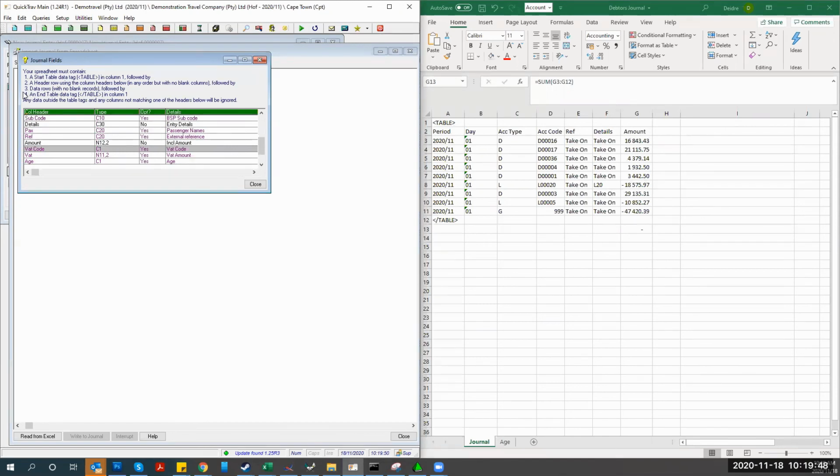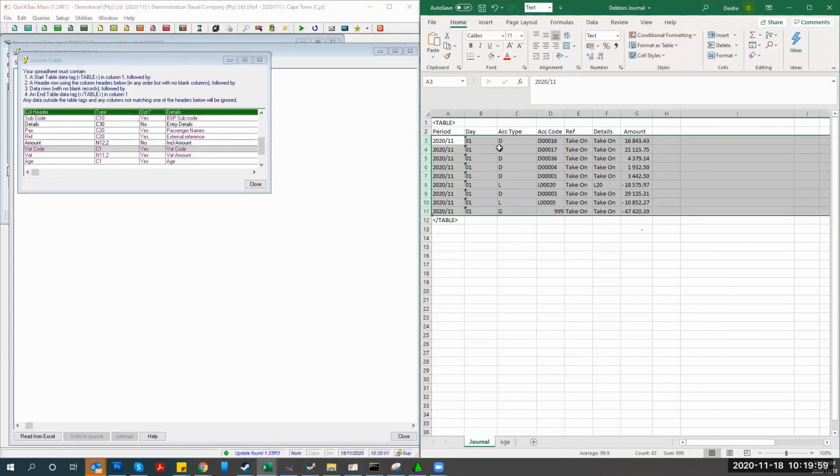Then underneath it says to you, number 3, you now need to give me data. Now, when it says data, it literally means what is it you want me to write for you? And you can see I've written quite a few lines here for you. I've got some D for debtor accounts, followed by the account number, and some amounts. I've got some leisure accounts, and here I also have a GL account, my 999. Okay, if it's a creditor and you're not on full WinMain and you're actually on light, you can go and put in 800 BS1 or BSP or WinMain or whatever the case might be.